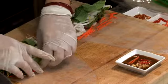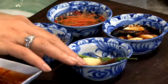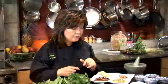In the goi cuon, for example, the salad roll dish that we have, when you bite into a roll, you notice that there's a chewy wrapper on the outside. There's some crunchy bean sprouts and lettuce and some wonderful mint and some sweetness of the shrimp. And so our food is very clean. It can be very healthy. Sauces are all on the side. All of our dipping sauces have no oil. And so I think that the food is really wonderful, and it's very natural. So you can take it either way. You can promote the food as being local, as being healthy, as being delicious. It's all of that and more.